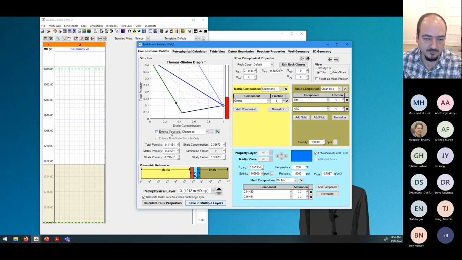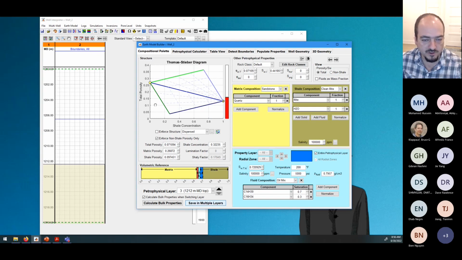This one is a little more idealized. The Thomas Tiber is a little more idealized, so sometimes it's okay to not have it checked. And this non-shale porosity limitation from just this point of view is just making sure that you never go after those two lines. But you can be out of the diagram here. It just means that you have low porosity and low shale concentration.